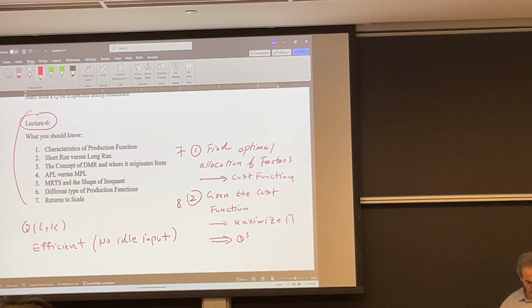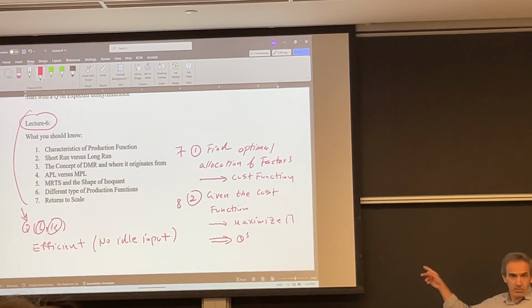Or sometimes we say Q is the outer edge, i.e. the maximum production possible with given inputs. Anything less is possible, but inefficient. So the production function characterizes the maximum possible output given input and technology. Anything less, we could call it inefficient. Alright? Okay.